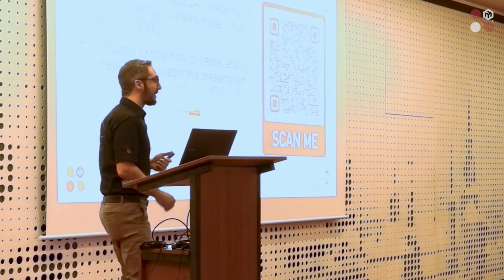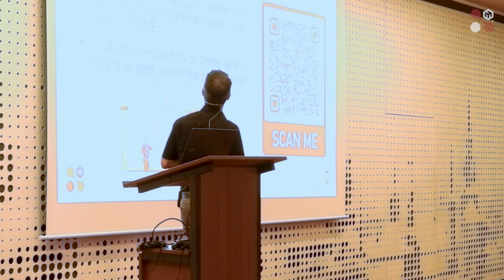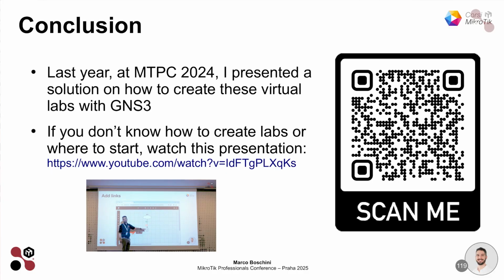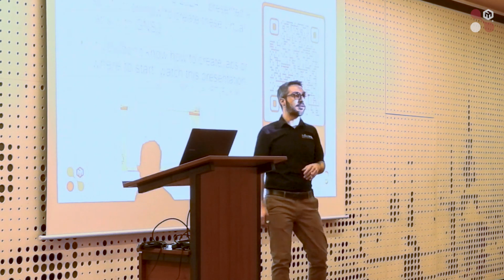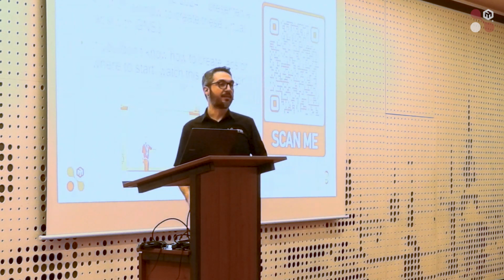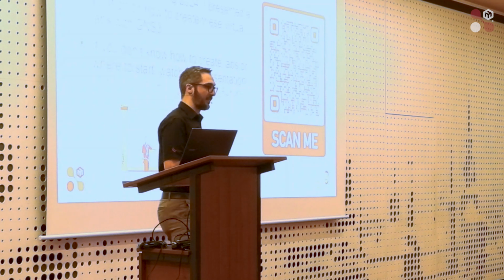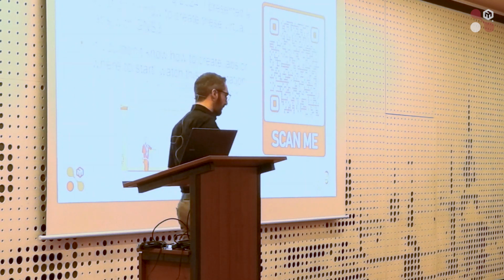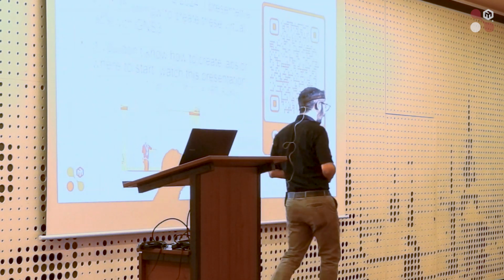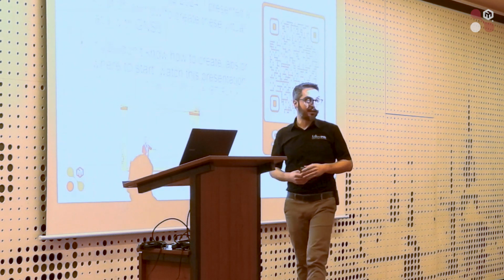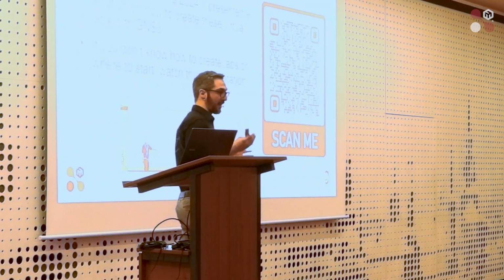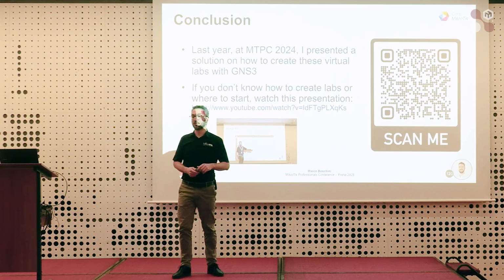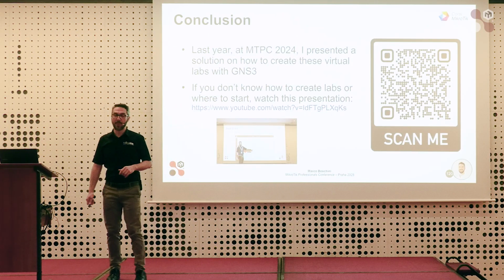Last year I presented a solution for how to create these virtual labs; GNS3 is an option. There are other types of virtual network emulators like EVE-NG, or VirtualBox, or Proxmox. You can use different types of solutions. In my opinion, GNS3 is a good choice because it's open source and available on all architectures. If you don't know how to create labs or where to start, watch this presentation.